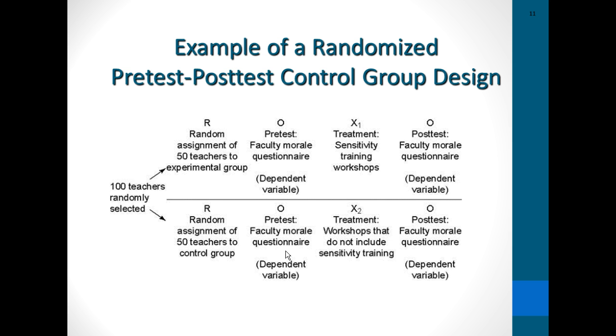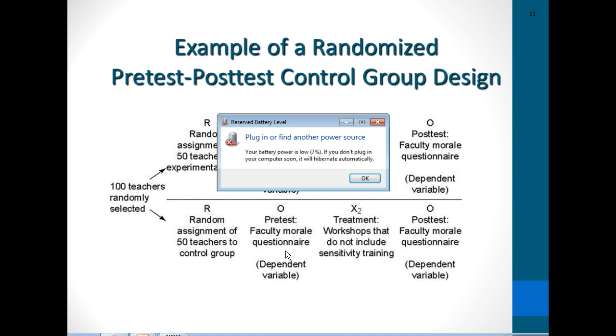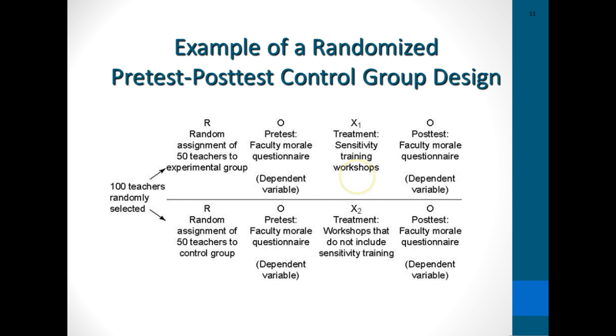So if we take this example, this idea of morale, when you give them that pre-test, trying to assess a measure of their morale, there's the possibility that you can now influence their responses on the post-test because they know what you're looking at now, right? So sometimes when you introduce a measure as a pre-test, you're giving the subjects an idea of what you're looking at or what you're trying to improve or what you're trying to manipulate. And so this can have the potential to influence the outcomes on that post-test.